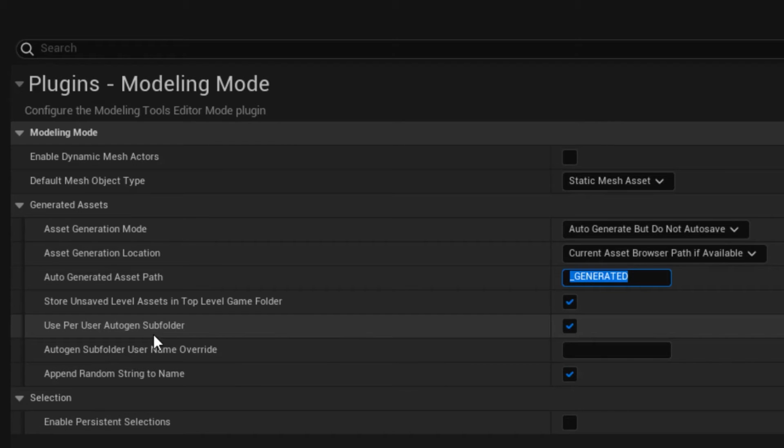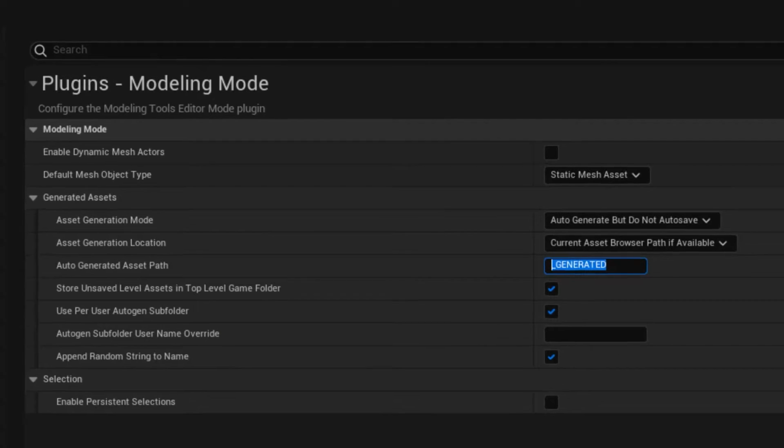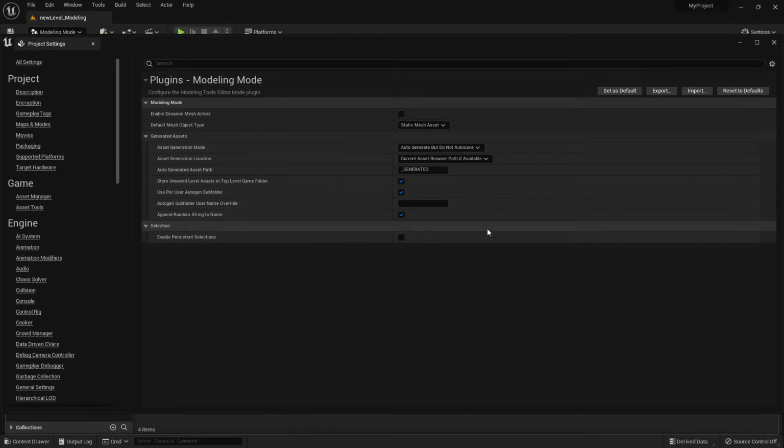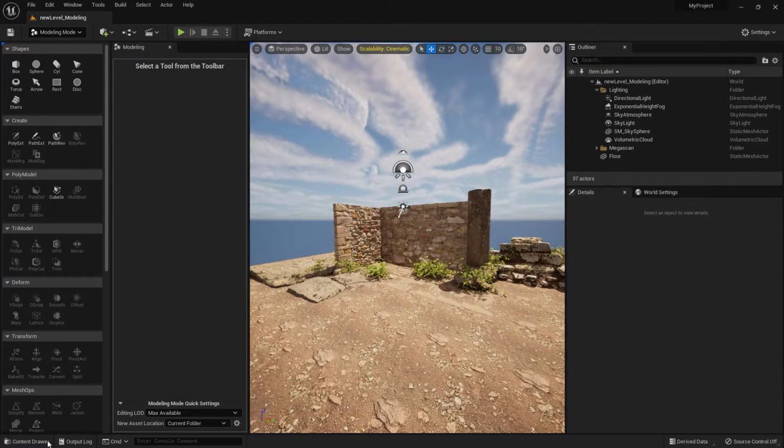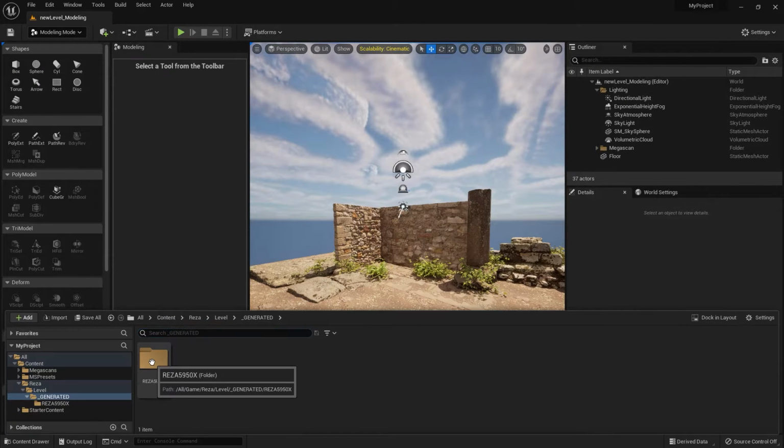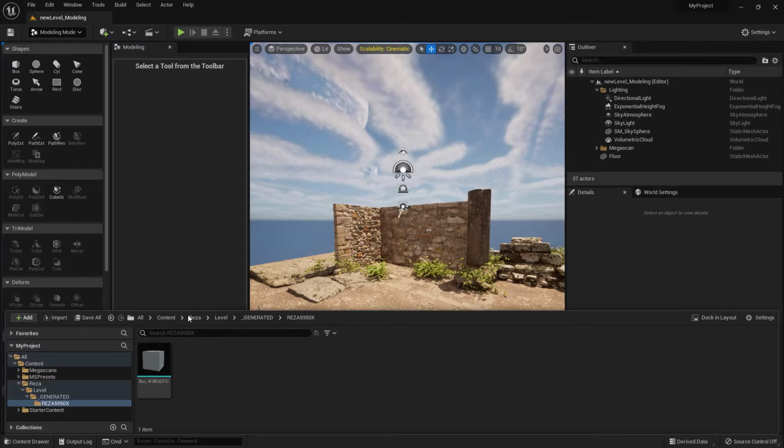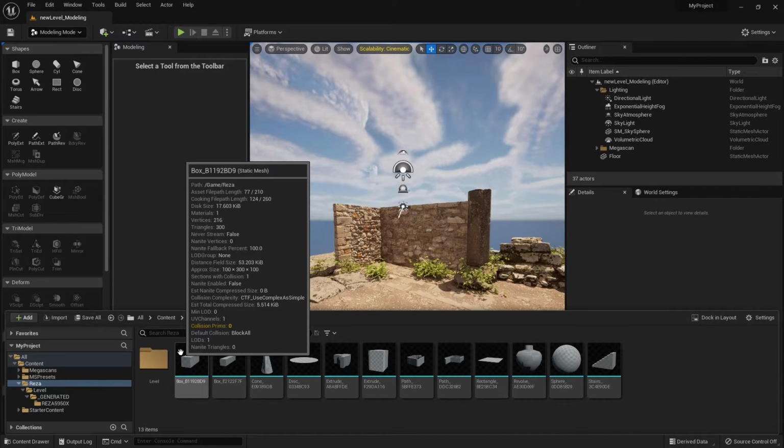You can ask Unreal not to create a subfolder if you don't want to. So in my case, that was actually the case. If I close this, you can see inside that there is a subfolder, and inside the subfolder there are my primitives you can find, but again, totally up to you. There is really no right or wrong way.